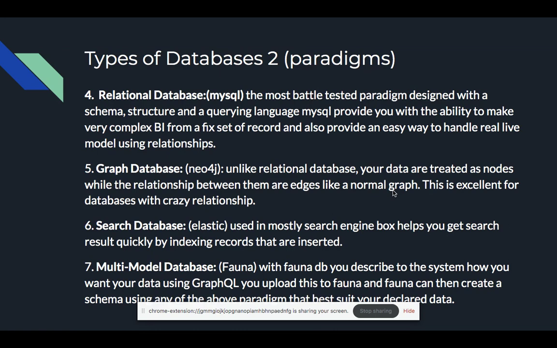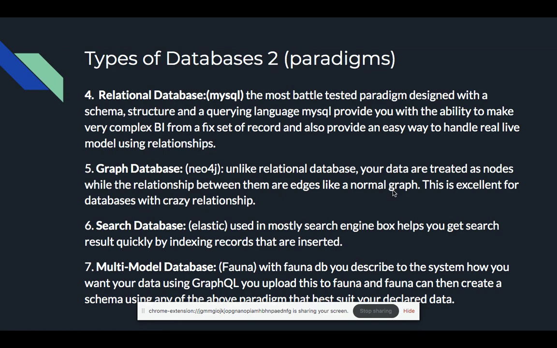But when you are using a database paradigm such as a graph database, you don't have this issue because data relationship is being designed in a graph-based system. Now, please note, when I'm saying a graph, it's not a graph board or a graph book. I'm talking about a graph.